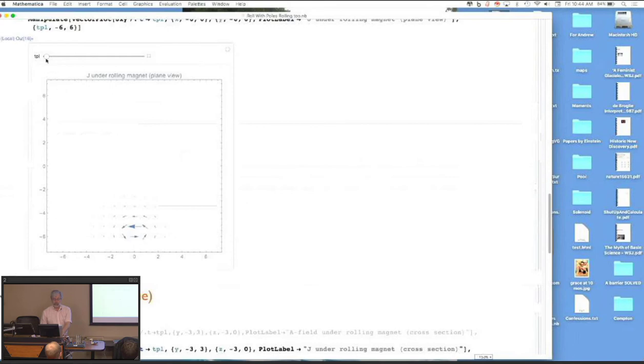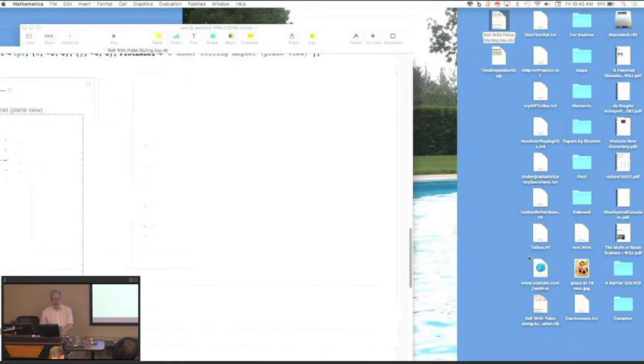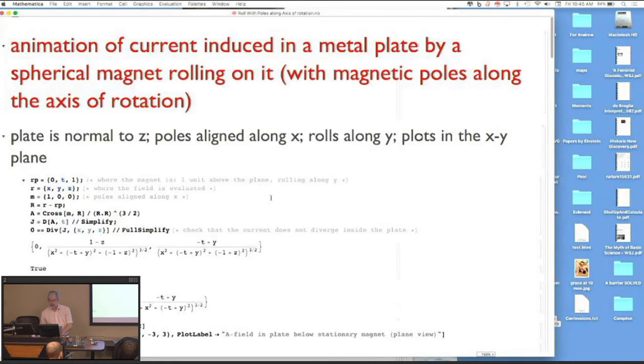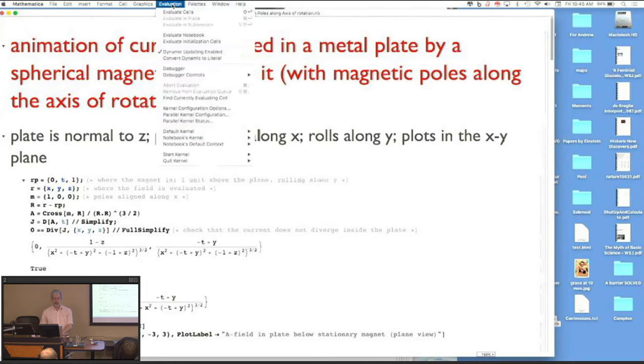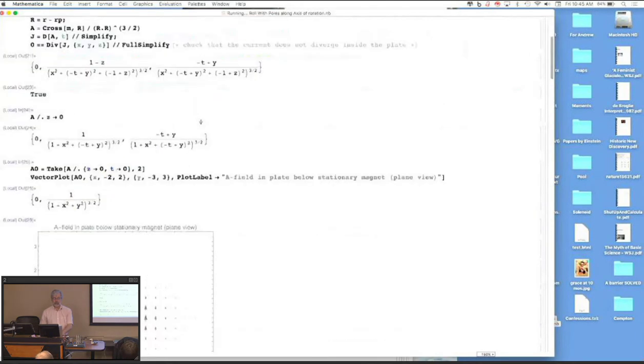Okay, there we go. So now the magnet's rolling from the bottom to the top. The poles are arranged left to right. And as the thing rolls, the current underneath... I'm sorry, this is the one reason I'm getting confused: this is the one where the poles are rolling in the opposite direction. Let's go back to this one. Here we go. Excuse me, I'm getting confused here because I had two notebooks.